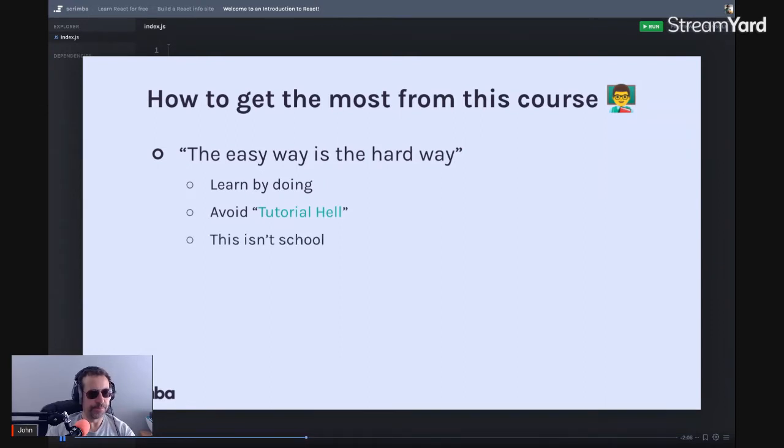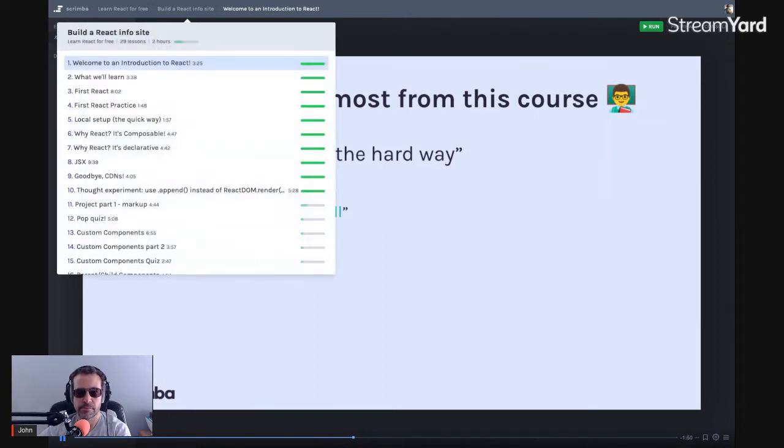Remember, this is not school. You're presumably here because you actually want to finish the course with the ability to write React code by yourself. School has taught a lot of us that the goal of learning is to get a good grade. In fact, I heard something really interesting that said that education is the only thing that humans try to get less out of than what they paid for. So don't let that be you in this course.